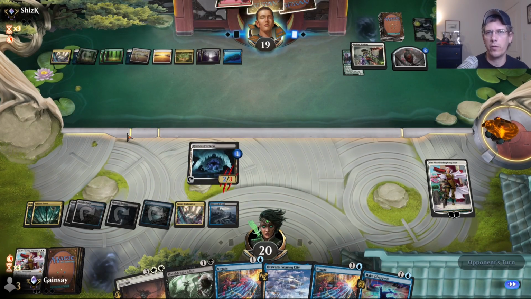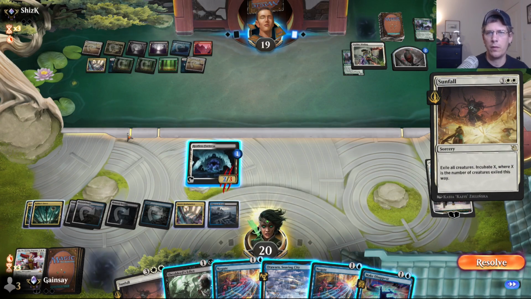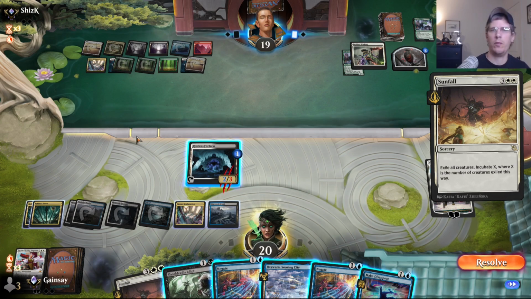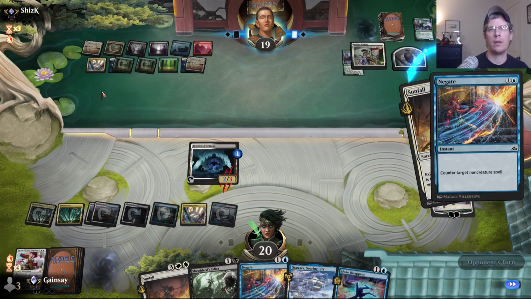Done it. I defeated the Topiary Stomper. Now they're ready to sunfall me into oblivion. Give them two tokens. I'll negate this just because they have so few cards. It's going to make the game end a lot quicker.